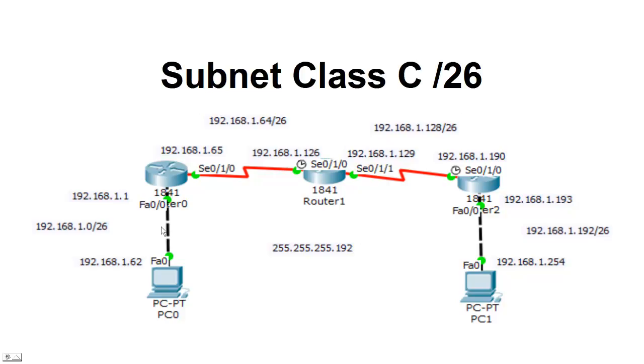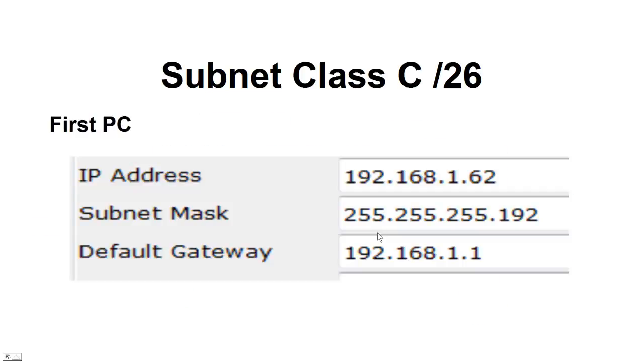We can create 4 new networks and create a network here that gets not too complex yet, but we've got 3 routers and 2 PCs, all with different networks. Now, if we go ahead and start assigning these addresses and configuring our devices, the first thing we're going to come to is our first PC. We're going to assign that .62 as its IP address, again, using this new subnet mask, 255.255.255.192. And then our default gateway is that first router we're coming to, and we're going to assign the .1 to that.